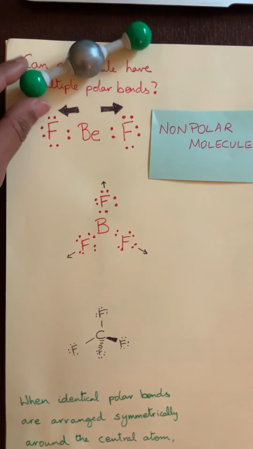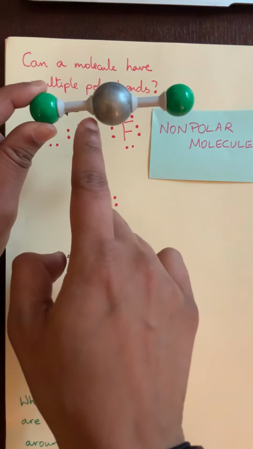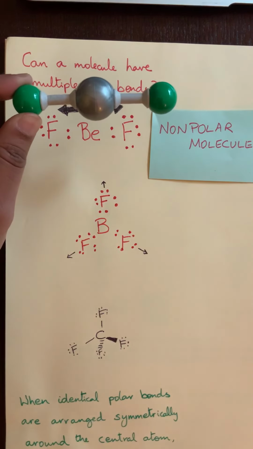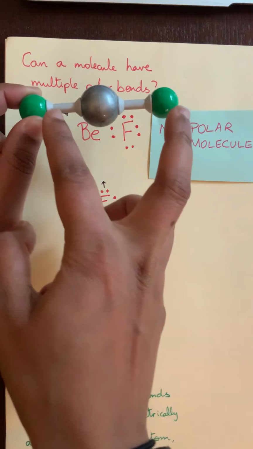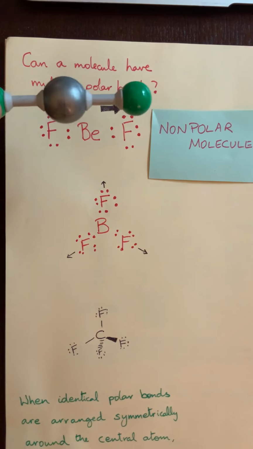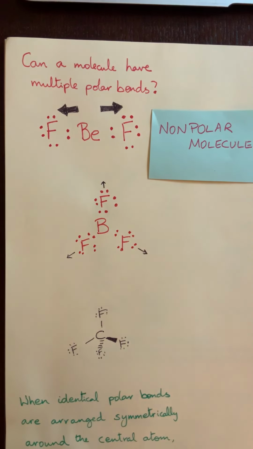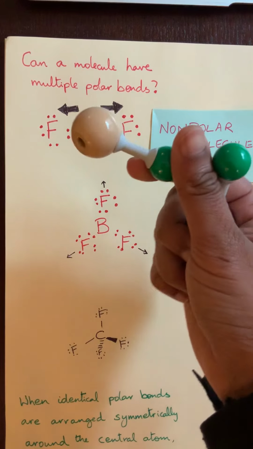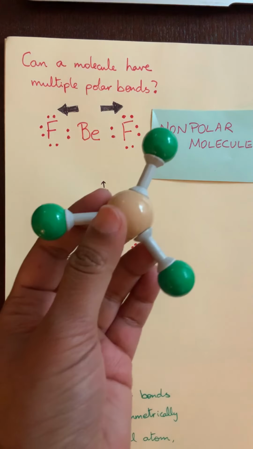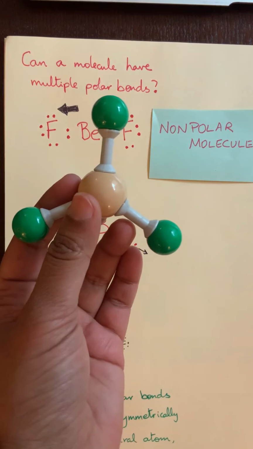Now, this is easy to visualize because in most tug of wars, you have one person on this side, one person on the other side, and you can easily tell who is going to win. And if both of them are equally strong, you know it's going to be a tie. So this is easy for a linear molecule. Now, what if my molecule wasn't linear? What if I go back to boron and fluorine, where we know there are two bonds missing, and go ahead and fill those in now?